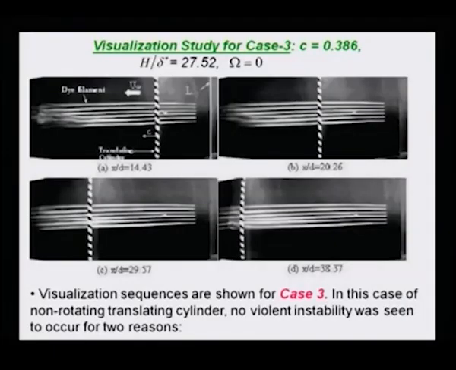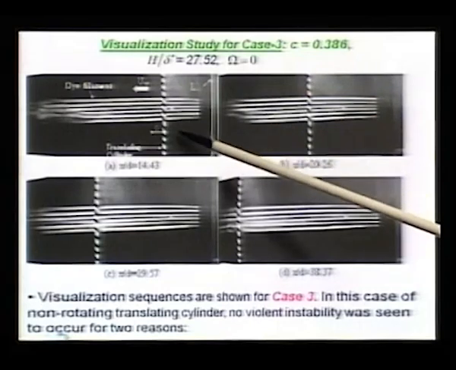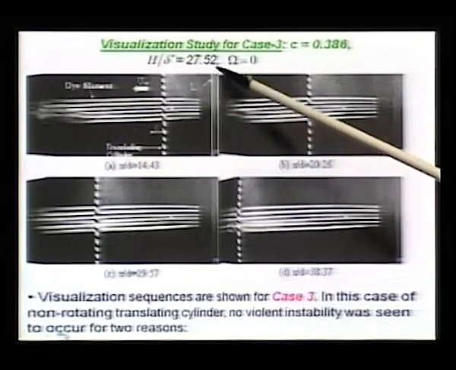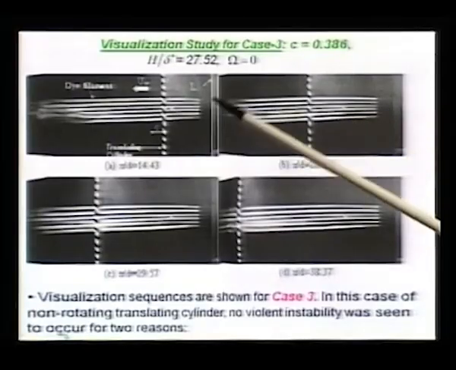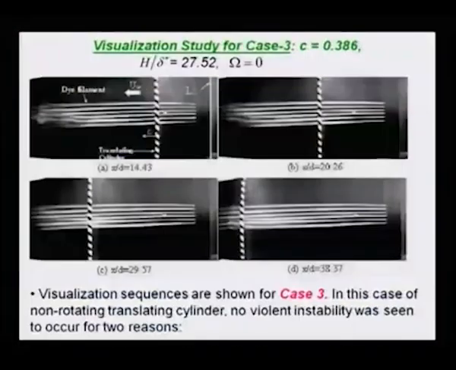Now, let us look at the uncontrolled case. That is what we are talking about. This cylinder is just simply dragged along at this speed, 0.386 of u infinity, height kept the same, but it is not rotating. When it does not rotate, you have seen the expression for psi, the circulatory part is 0. So, whatever you are getting is basically a displacement effect, and if you drag it along like this in sequence, then you see nothing really happens.